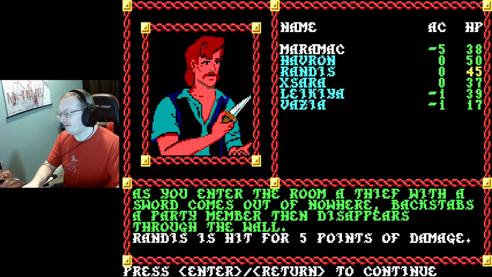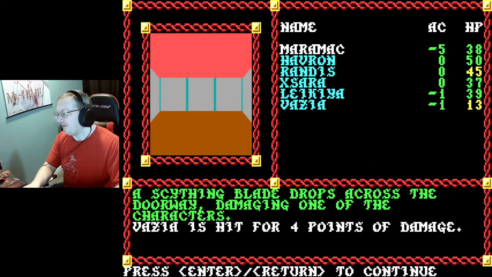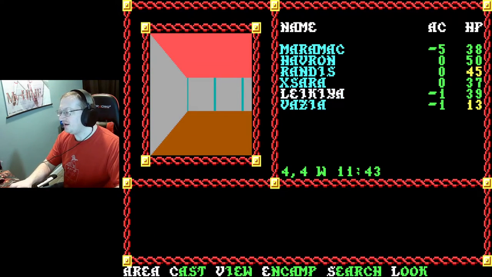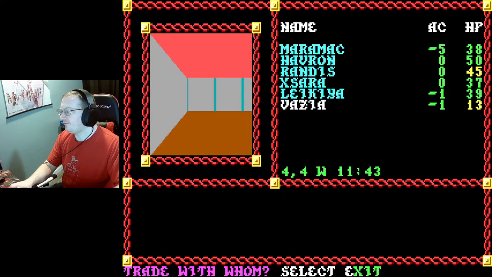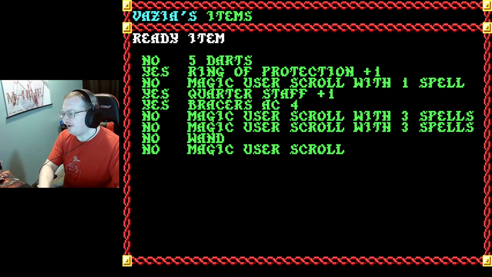Ouch, as you're in the room, backstabs party member, disappears through the wall. Randus is hit for 5. Well, worst people could be hit. A scything blade drops across the doorway, damaging one of the characters. Vazia is hit for 4. That's very unfortunate. I'm just going to keep her topped off with a potion of healing.